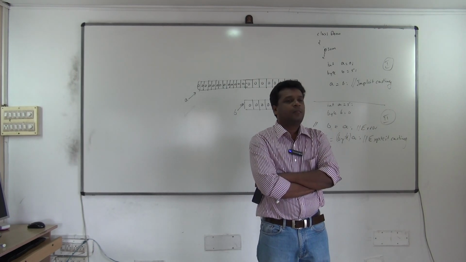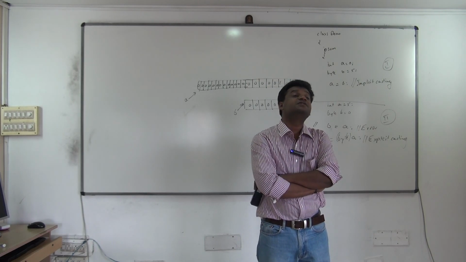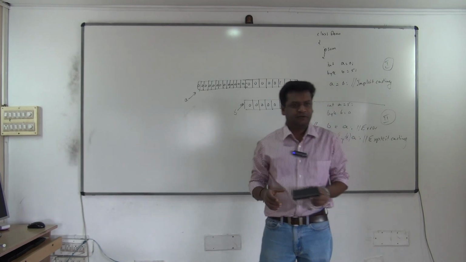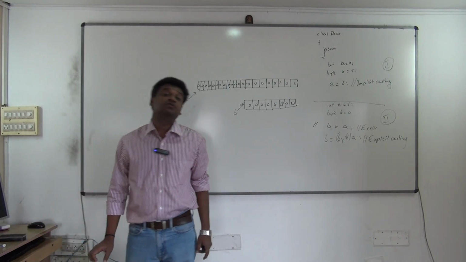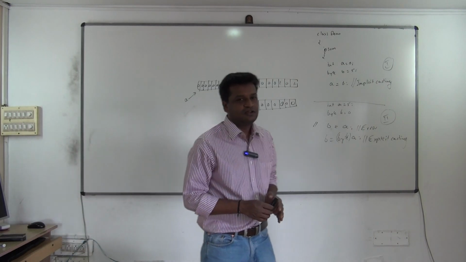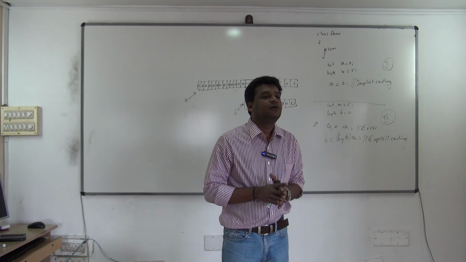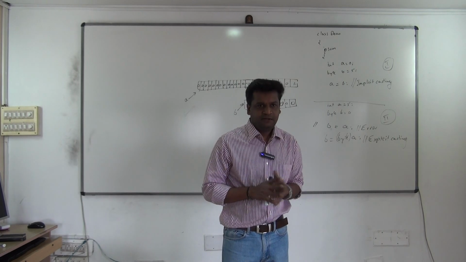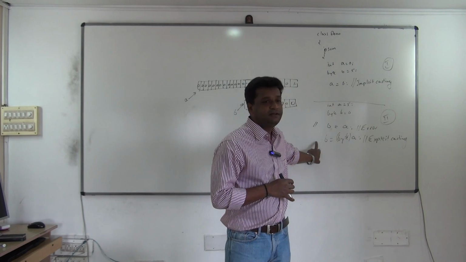And when we are doing explicit casting, if the value is outside the range, there will be loss of data. That's one point you have to write. In explicit casting, there might be loss of data only when the value is outside the range. There might be. I'm not saying it will. If it is within the range, there will be no loss of data. So here loss of data will not be there.